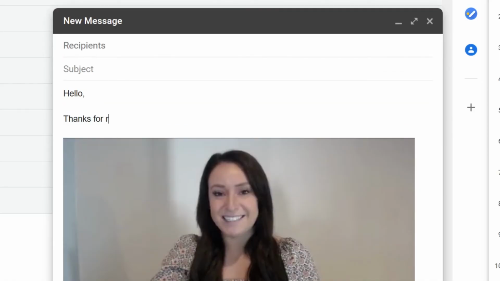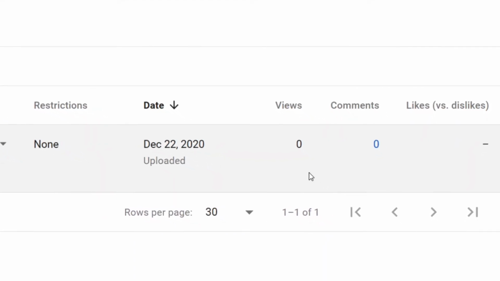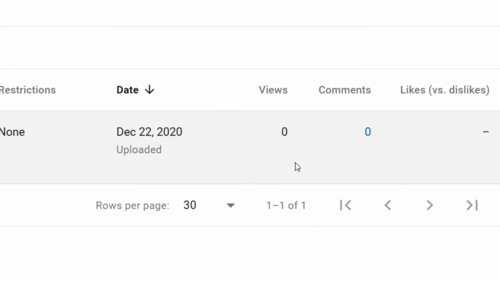Lastly, add your recipient, subject line, and a short message to accompany your video. Then click send. You won't know when your recipient has watched the video or how much of it they've seen, but you can log into your hosting service account from time to time to check if it's received any views.